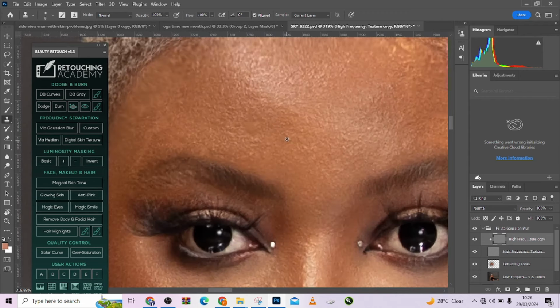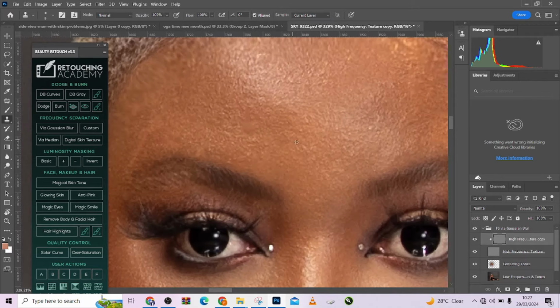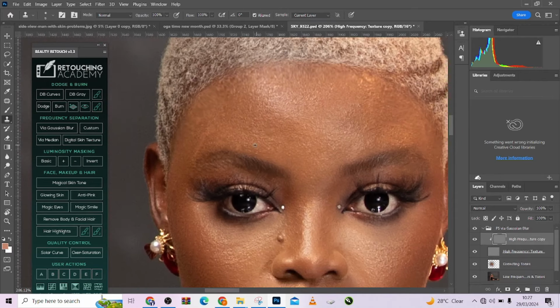Then you zoom in very closely, maybe somewhere around here. Yeah, so you can be seeing the effect. And make sure your brush size is very tiny, your clone stamp size is tiny, and gradually start taking care of unwanted skin textures. Make sure you're using a very tiny brush so it doesn't leave the stamp on it. Yeah, like that. So just take care of stuff.